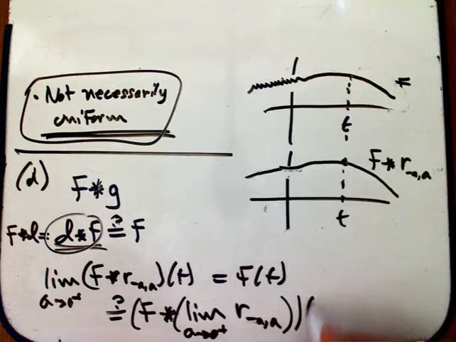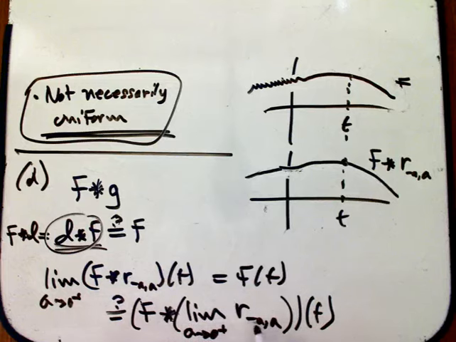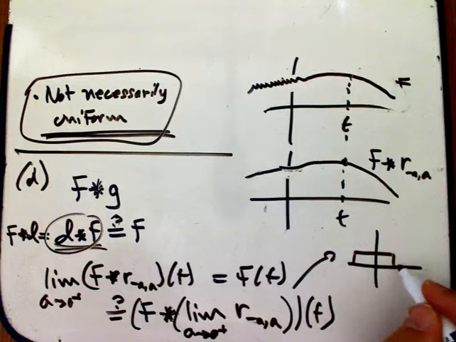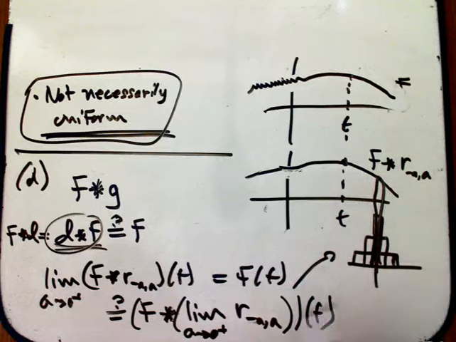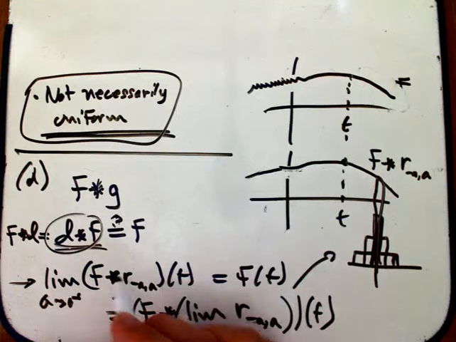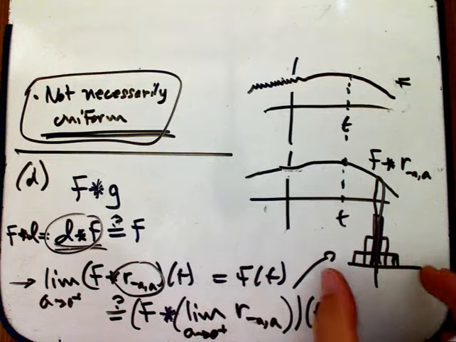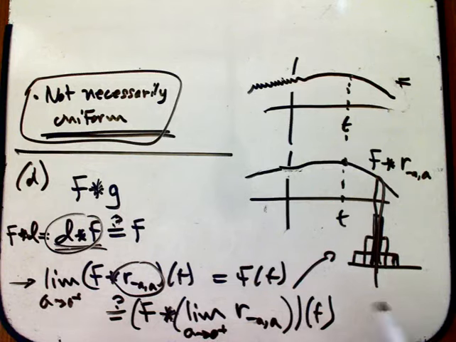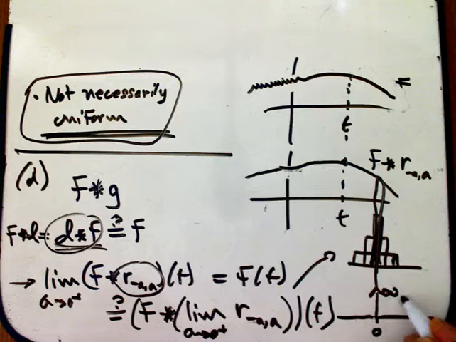Okay. Let's say that's all of t. But then what would this limit be? This has already come up in previous videos. We're taking this symmetric window function, and then we're making it narrower and higher, narrower and higher. Remember, it was really crucial so that this would work out, and I didn't get an extra factor to make f like 6 times larger, as we saw in the previous example. It was crucial that those are the little r. This was the one with the integral 1, and so as the width shrinks, it has to get taller and taller. And the problem is we're trying to take that to 0, and so all we would get is something that's 0 everywhere but at 0, and then infinity here.